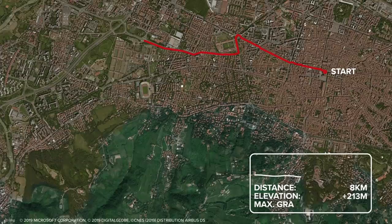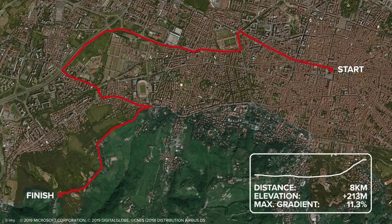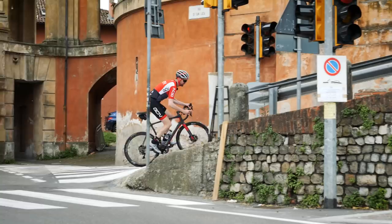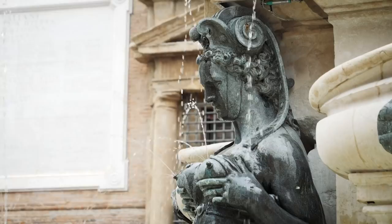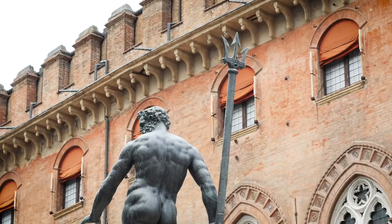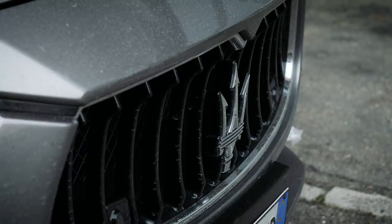Exactly eight kilometres in length, this would normally be a ten minute effort if it was flat. It is flat for the first six kilometres before we get to a serious sting in the tail — the climb up to San Luca. The start ramp itself is going to be located very close to the Fountain of Neptune, which you can see behind me, completed in 1563. If you look at the trident at the top, that was the inspiration to the Maserati brothers when they were designing their logo for their new make of car many years ago.